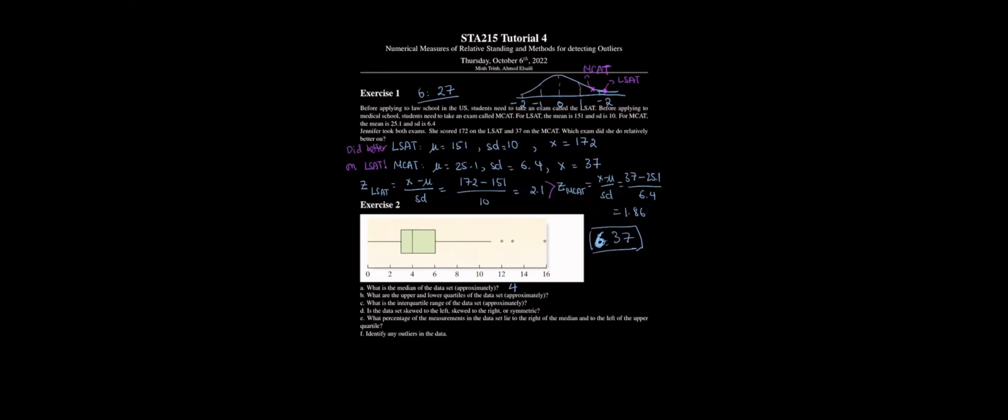What are the upper and lower quartiles? 6 and 3. Yes, that's correct. So this one here is the upper quartile, and the lower one looks like 3. They just tell us to approximate, so it is 6 and 3. Let me write clearer. So the upper is 6 and the lower is 3.